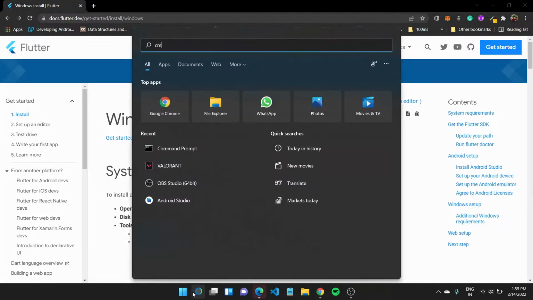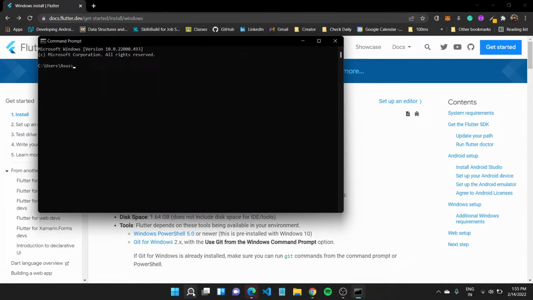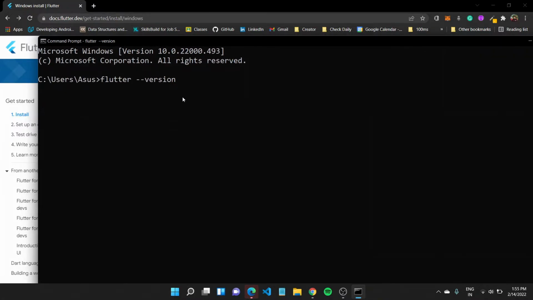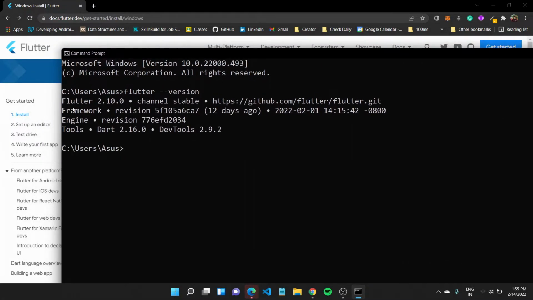are on. Once done, if you go over to your command prompt or terminal, you would be able to run the Flutter version command, something like this. It should show you the current Flutter version you are on, the version of the Dart SDK, and you can run the Flutter Doctor command to check if everything is working fine.